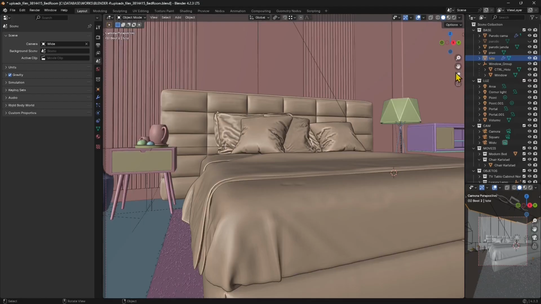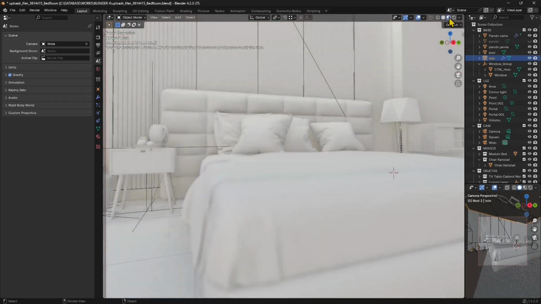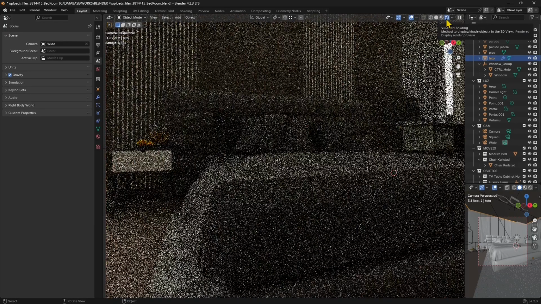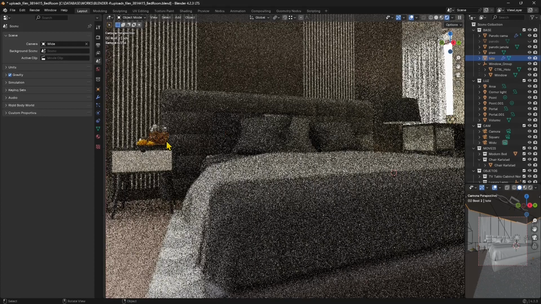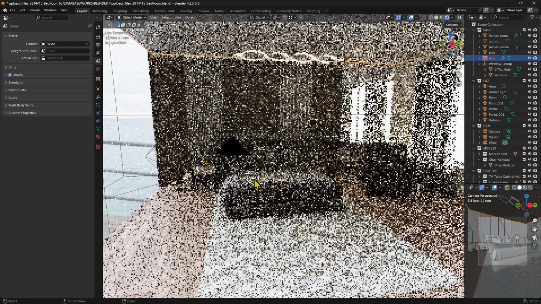Now let's go and change some visualization. This is wireframe to see the 3D faces, the 3D polygons of the scene. The second one is solid. The third sphere is to see the materials, to have a preview of the materials, but you need to wait for them to be uploaded. And then the fourth sphere is going to be the actual render in Cycles, which is pretty realistic. Now it starts with this really noisy image, but then you need to wait a little bit so it gets better and better. And sometimes you need to wait a lot. So I'm just gonna skip this just to show you quickly how you can check the scene.